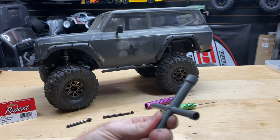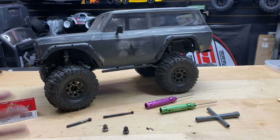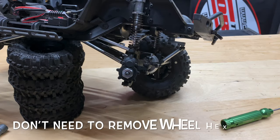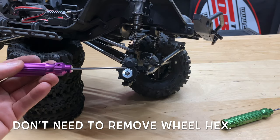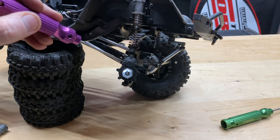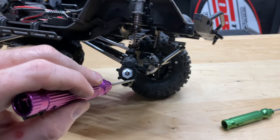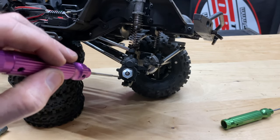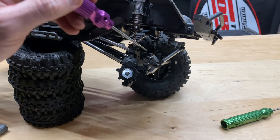Along with a nut driver to actually get the wheel off. I'll be using a little bit of marine grease to make sure things are lubricated, more or less to keep the rust off. Let's get this thing going. I'm going to go ahead and remove the hex adapter — this is just a 12 millimeter hex adapter that slides off — along with the 1.5 hex screws, looks to be about six of them.